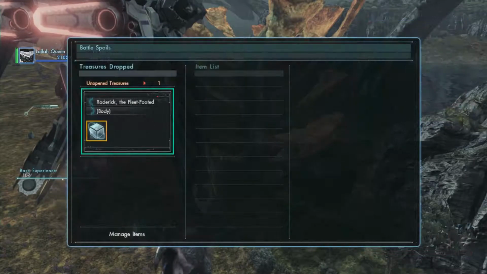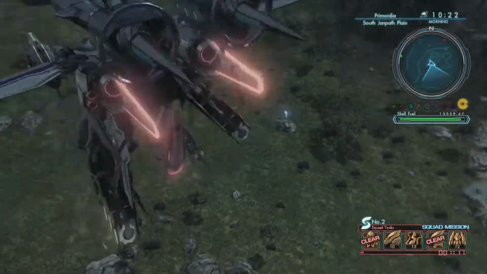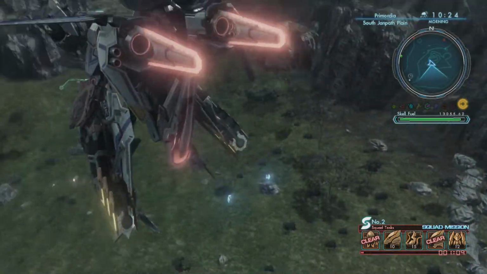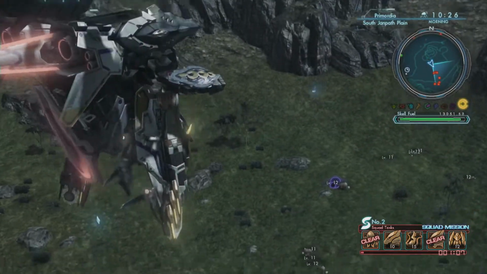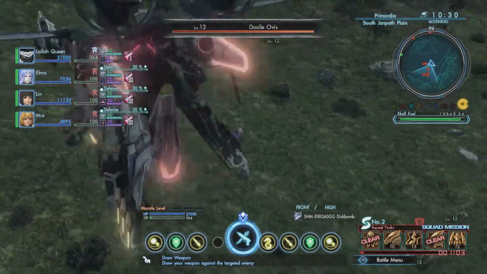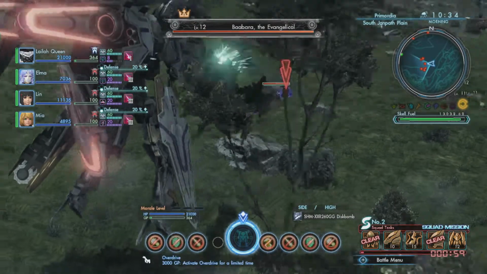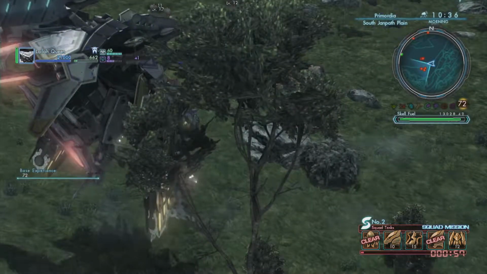Alright, next up. Over at South Jonpoth Plain during the day, over near the Jonpoth base camp, and a little bit north of the Sea-Swept base, we have, if it'll target properly, Barbara the Evangelical. Losing your hair, Mia.